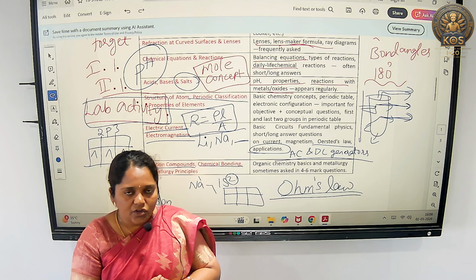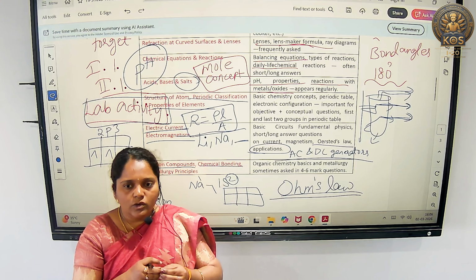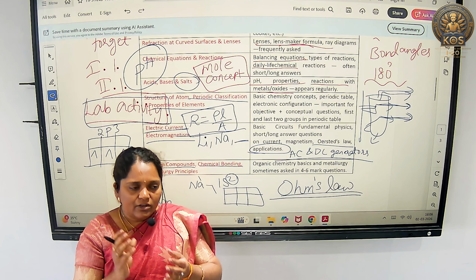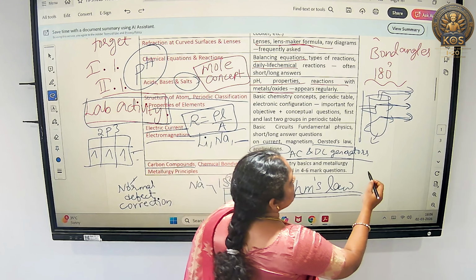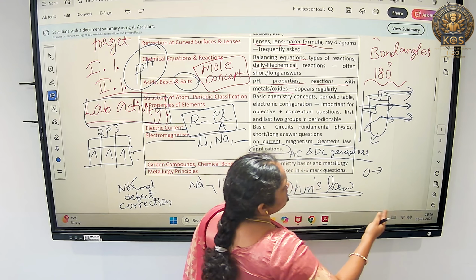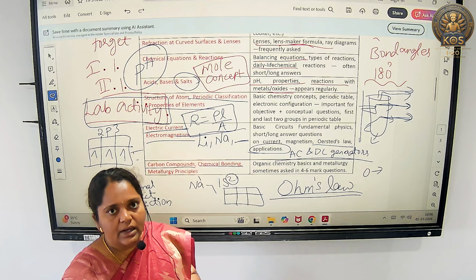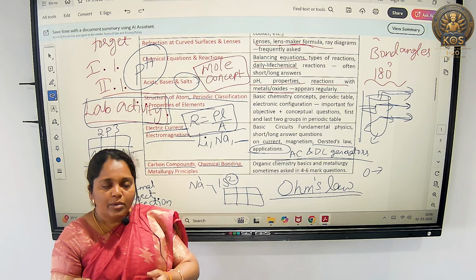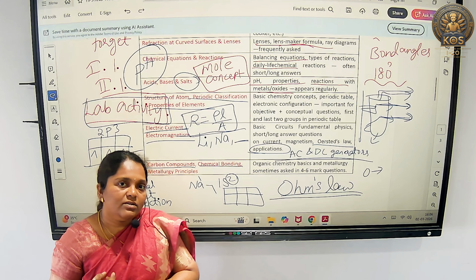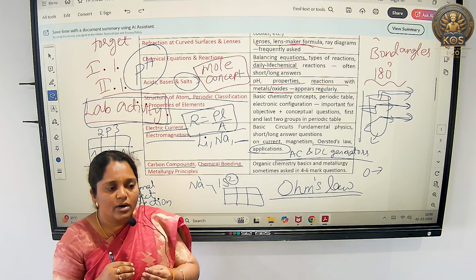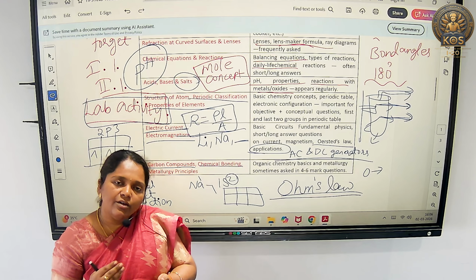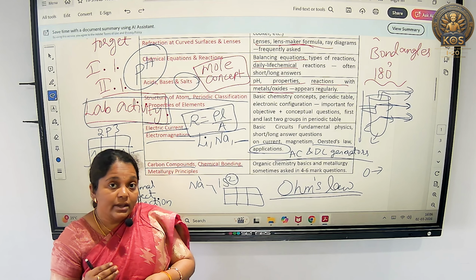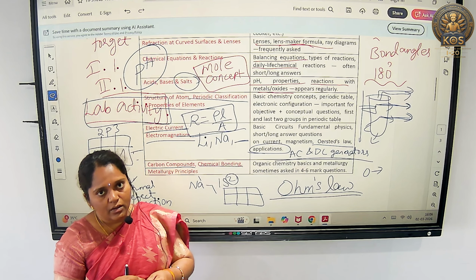Clearly, hybridization is there. So first you have to write down the element, and then its configuration. Then, if it is hybridizing, which orbitals are hybridizing, which hybridization it participates in, what the bond angle is, and what its shape is, everything we have to write down. And in case it is necessary, we have to draw it also.